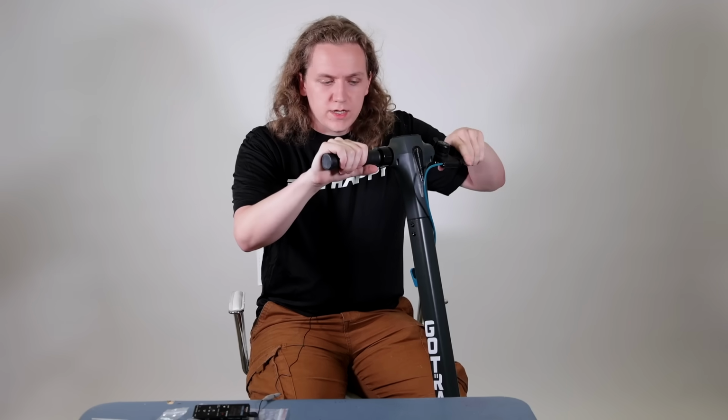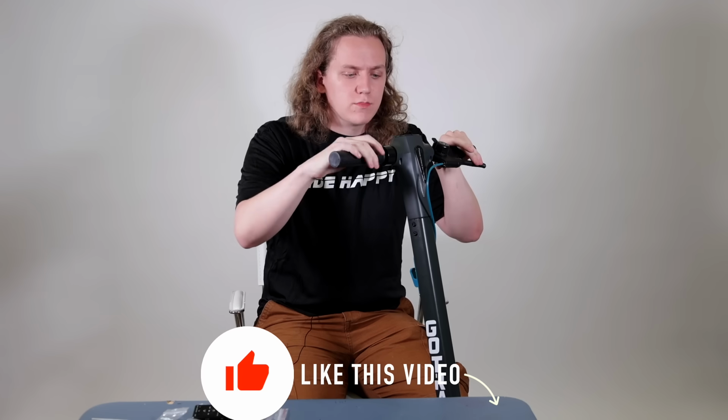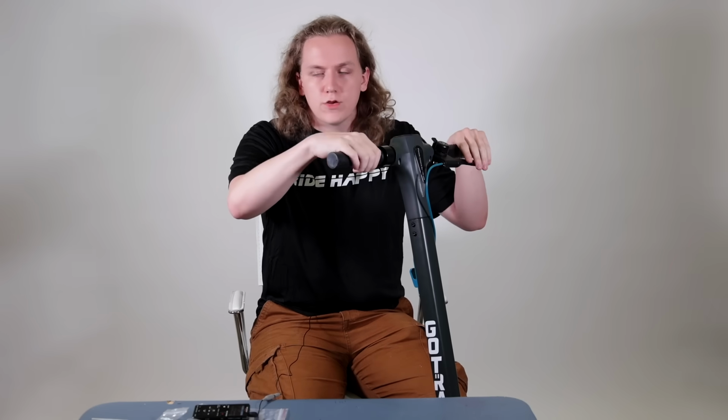After you get everything all assembled together, the brake line properly attached, just make sure you remove the small plastic coverings on both the console and the front headlight, and you're ready to ride.